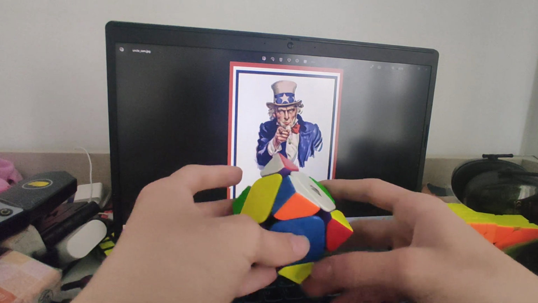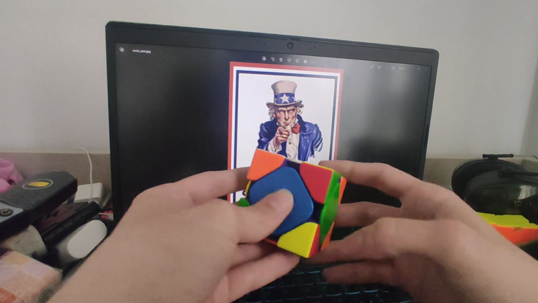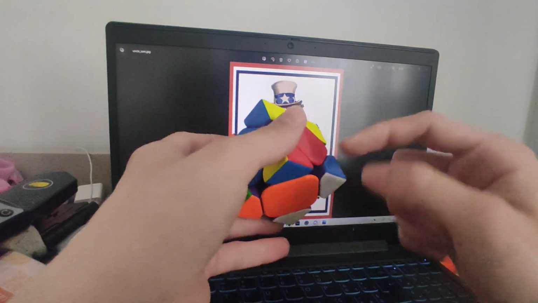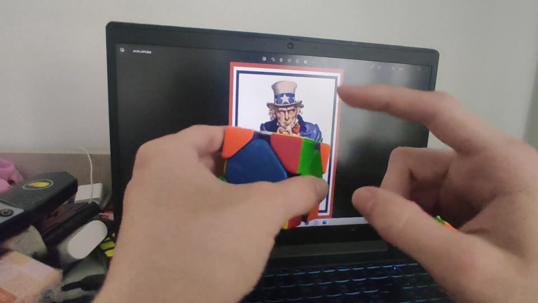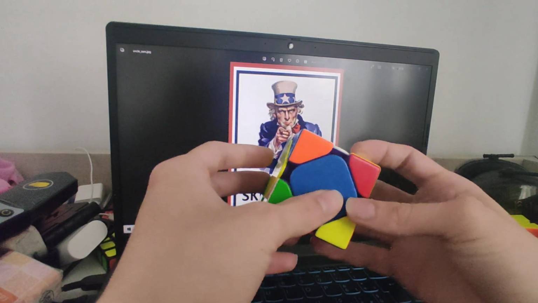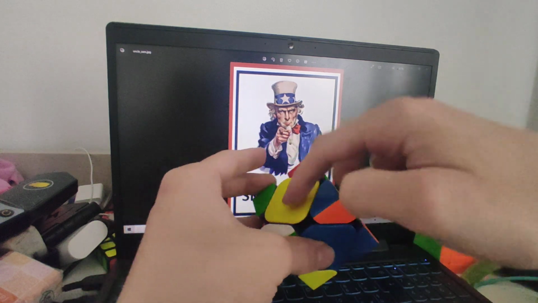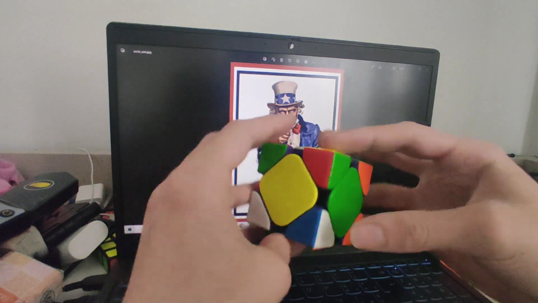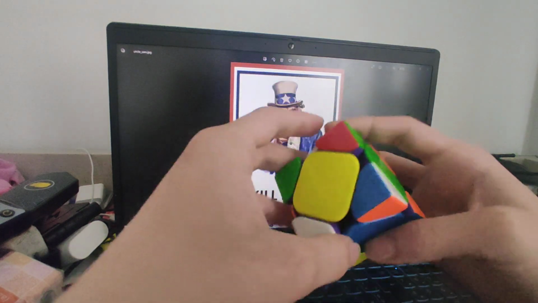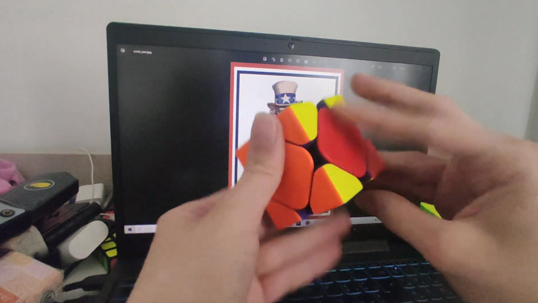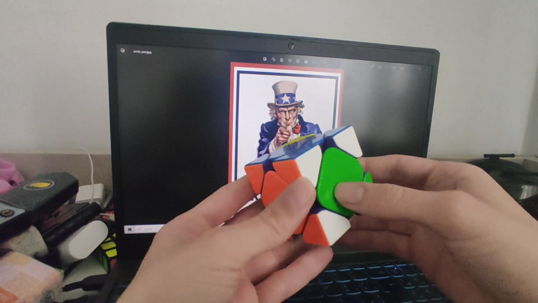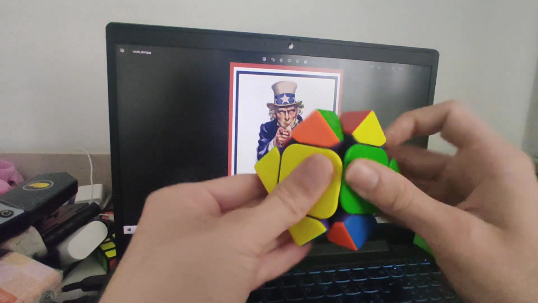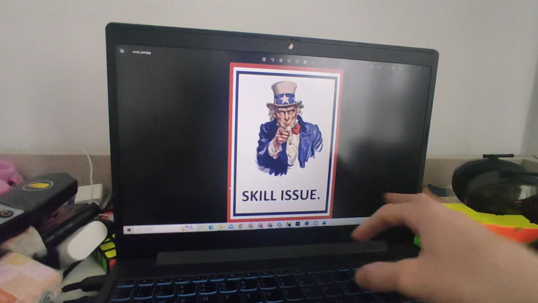Basically, the way you could one look this is after this move, this pattern is a triple sledge on the centers. The corners are always easy to see because basically this corner move here. So I got a pi from this angle. And I'm pretty sure the centers are a triple sledge in this way, so these two swap and these two swap. Well, this center will be solved, so you would get a peanut plus pseudo z-perm, which is this. And this case, I would finger trick it like this, and then from here I would do a sledge from the back. And I'm not sure this is optimal, but that's what I use.